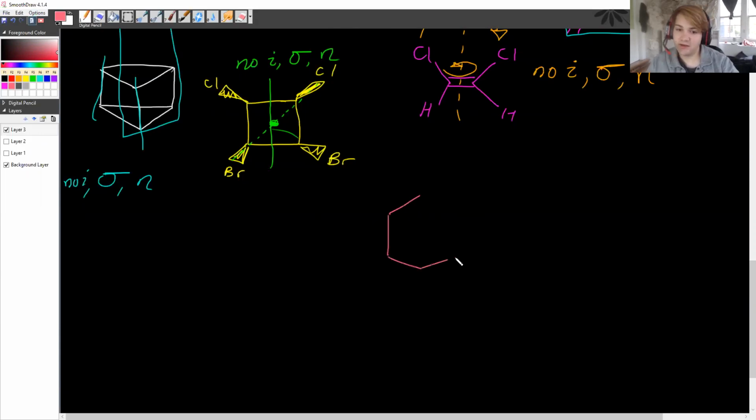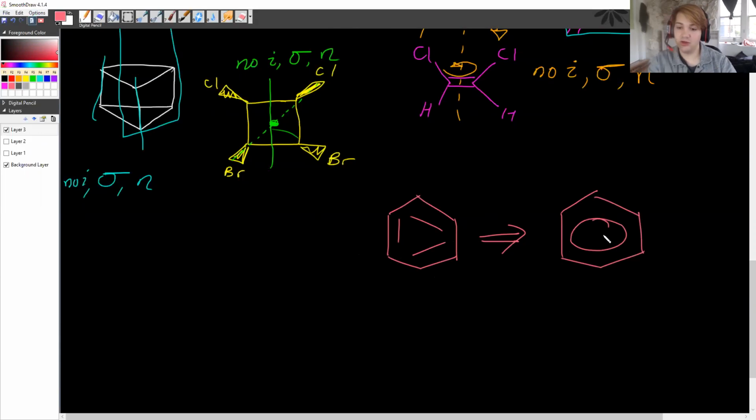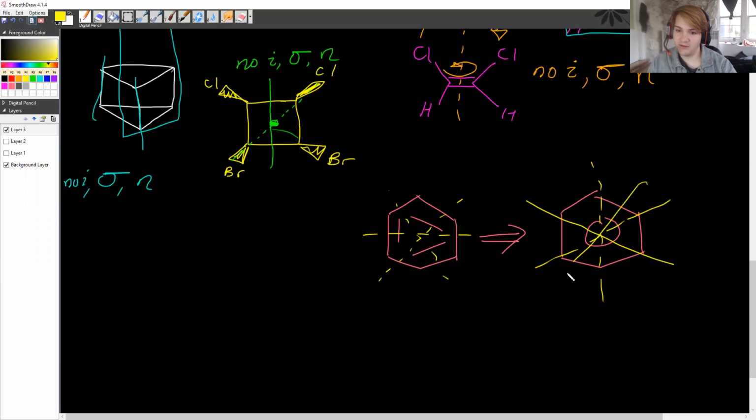When you see things like benzene rings, what I want you to do is turn these into the circle benzene ring that I told you earlier you're not allowed to use. Well, when you're drawing them for an answer or something like that, you are not allowed to use them. But the reason is because if you did it this way, we'd only see 3 planes of symmetry when there's actually a whole bunch more. There are some going through here. So there are way more planes of symmetry showing the circle than showing the double bonds.